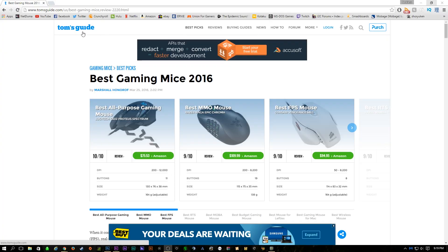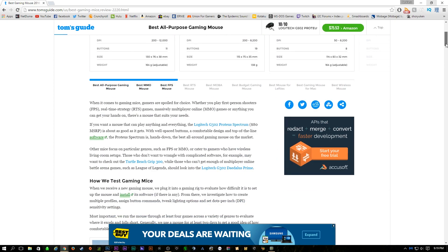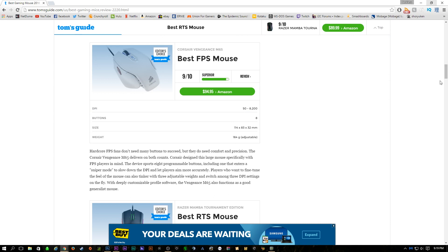When I got back into PC gaming back in the fall of 2014, I went on Google trying to find a guide on what is the best FPS gaming mouse. The guide I ultimately followed was Tom's Hardware, and Tom's Hardware told me that the M65 from Corsair is the best FPS gaming mouse. I went on that suggestion and bought it, and also bought a Corsair K70 — the K70 I love, but the M65 I didn't. It just never clicked and never felt right. I thought it was due to my own incompetence as to why I was never able to aim on PC, and I just kept trying for months until I finally gave up and decided to try another mouse.